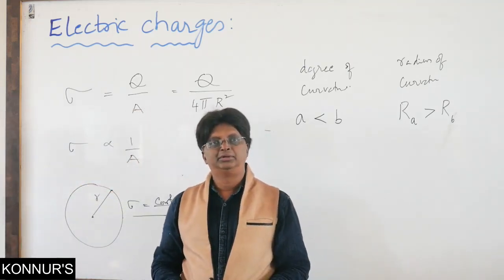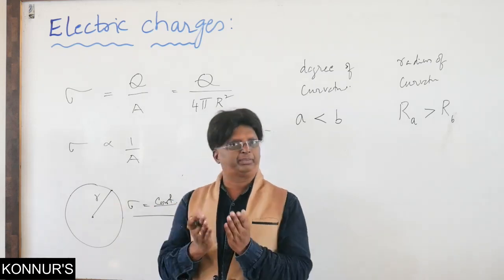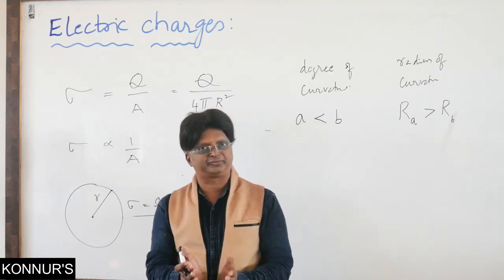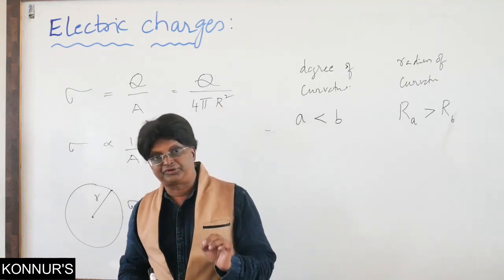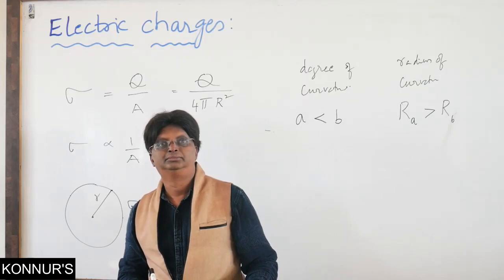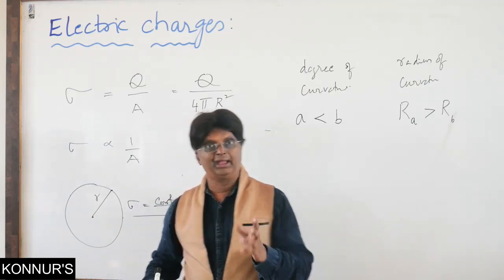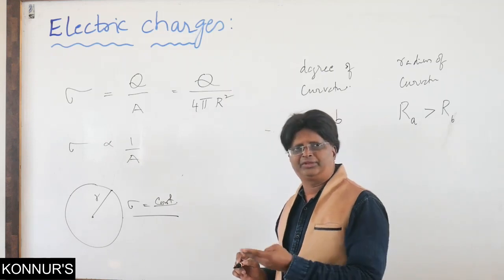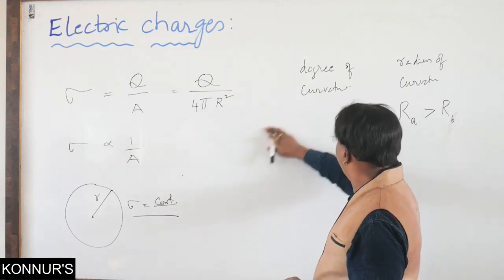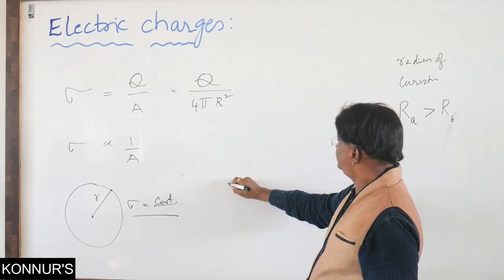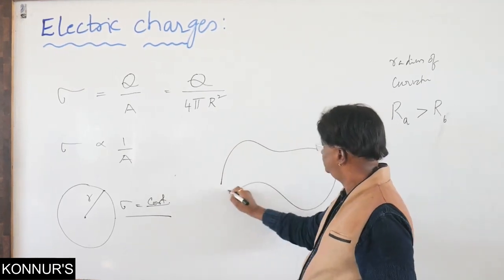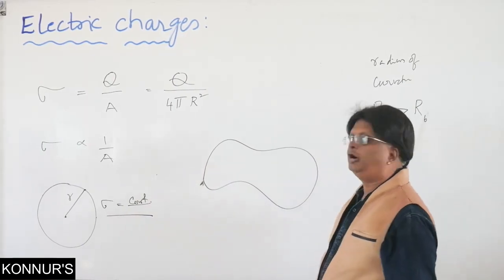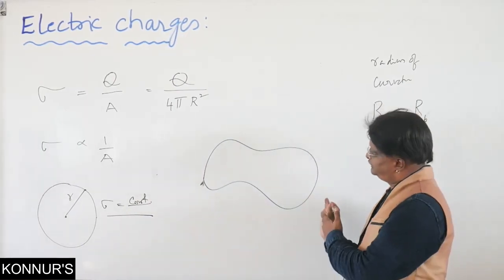Whenever we consider uniform, it need not always be spherical. Any shape where we find uniformity of the surface, the distribution of charge is also uniform. Sigma is the same. Whereas, let me see another example. I am now showing another surface, some arbitrary shape. Suppose it is like this, an object like this, it's a surface.